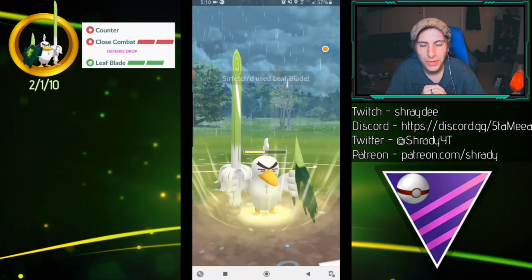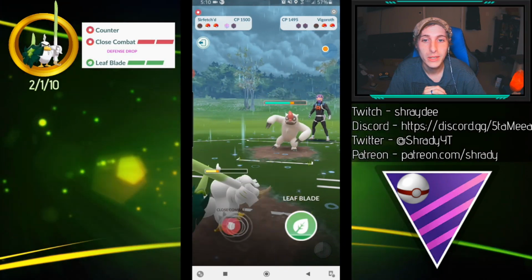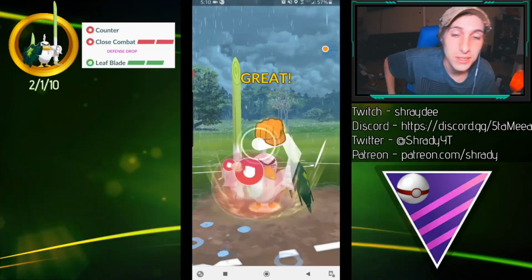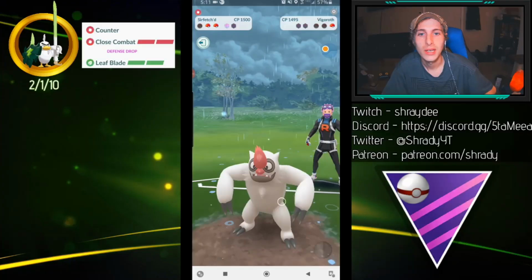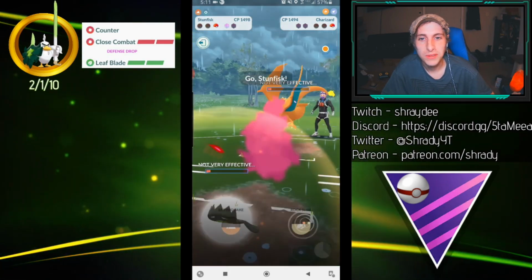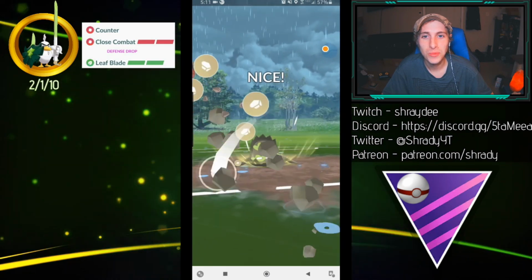Wait, he's got a shield, right? Does he have a shield? He does not have a shield. I should have gone for Close Combat there, but I'm able to get to the Close Combat against this Vigoroth. So this is definitely going to be taking out the Vigoroth here, and then I might even be able to Counter all the way down. No, definitely not. Those Dragon Breaths just deleted me, and then I barely get to this Rock Slide. That was a really close match there.